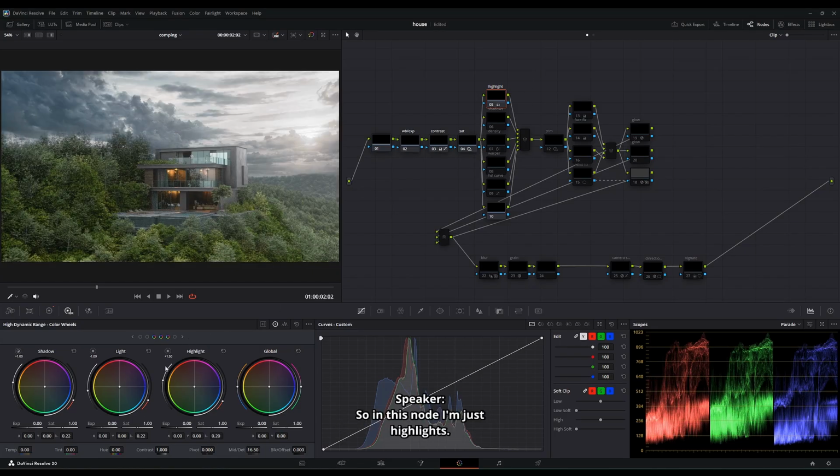So in this node, I'm just reducing the highlights of the image, so you can reduce the sky and several other things. Do not do these things too much. If it is very high, like this, like purely blown out, you have to reduce it to a range where you can see everything properly. And then you can just do some light adjustment. Just play with this number and make sure the image looks good. You don't have to use the shadow control. You can do everything in the one node.